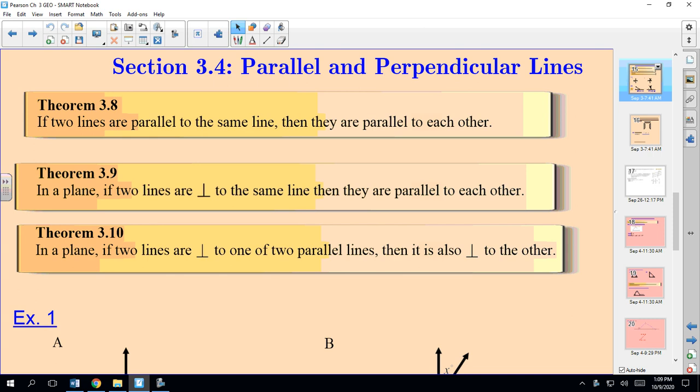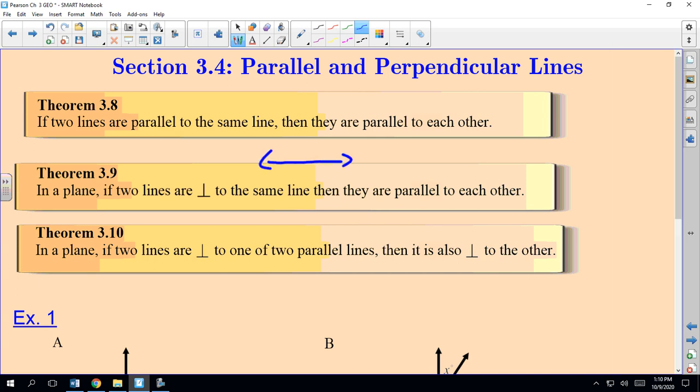All right, so I'm going to just kind of draw some pictures here. If you want to pause the video and write down the theorems, you can draw the picture to go with it. And I'm going to say a little bit about it. Theorem 3.8 says if two lines are parallel to the same line, let me draw a picture of that. So we have one line here, maybe call this line A. Another line up here, we'll call this line B. And then there's a third line that they are both parallel to. Let's put it in the middle, call that C. Then they have to be parallel to each other.